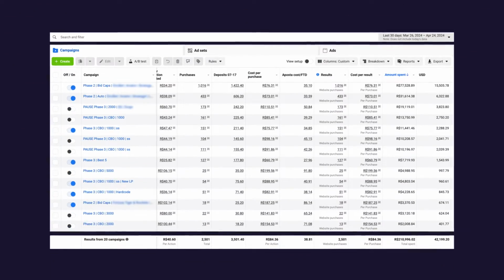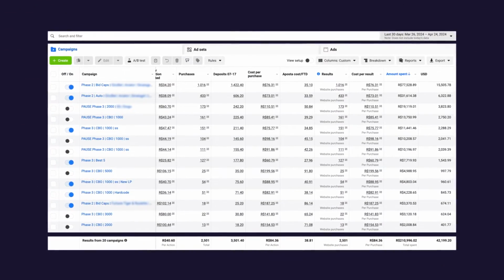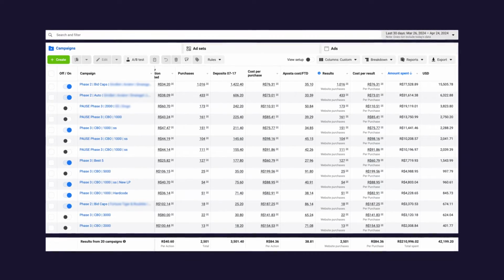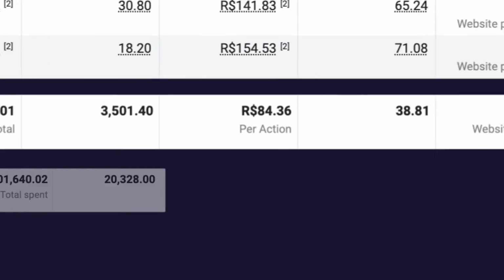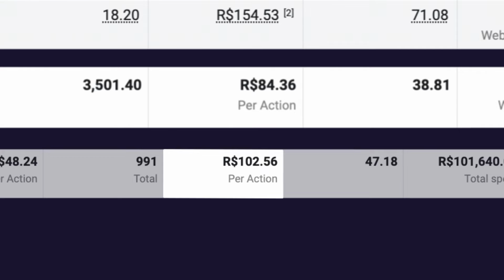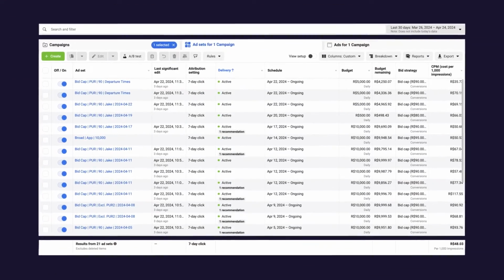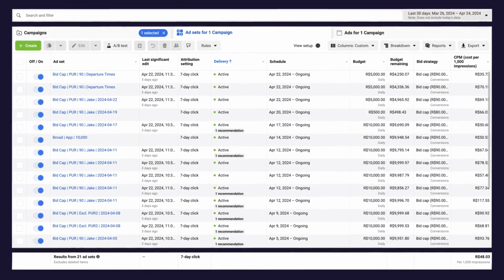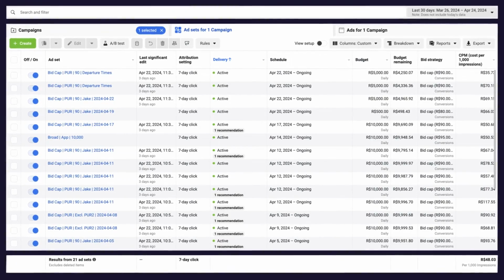Now, let me show you another ad account from the same client where we actually do all the current creative testing. You can see that as a result of more creative testing, the cost per purchase in this ad account is actually 84 instead of 104 in the other ad account that I showed you. On the ad set level, everything is the same, right? We have 10 ads per ad set whenever we test new creatives, but there's one difference. The bid cap is tighter. Instead of 105, the bid cap is set to 90.